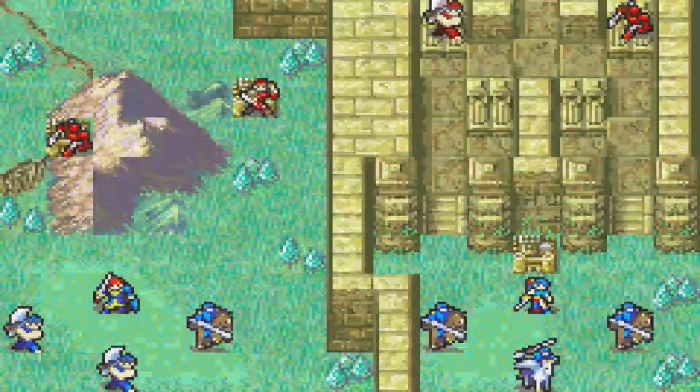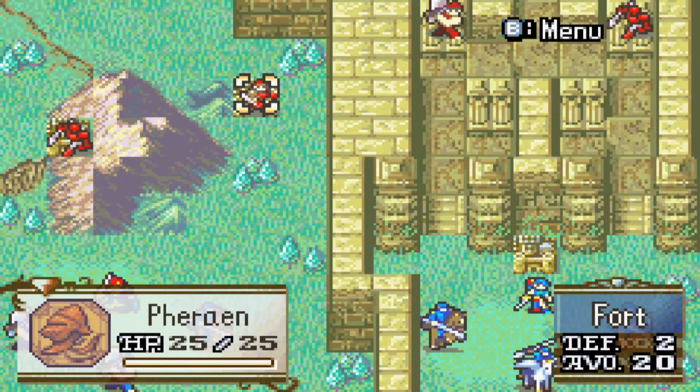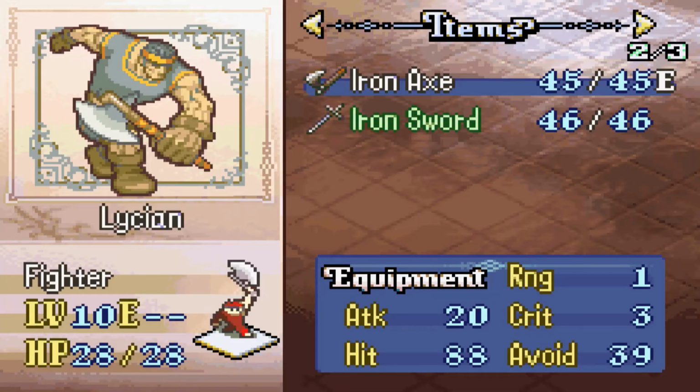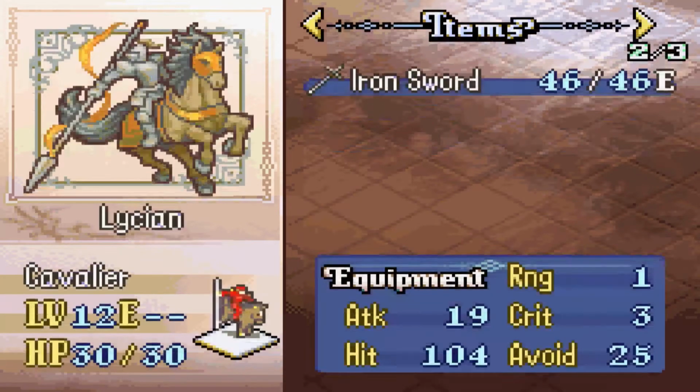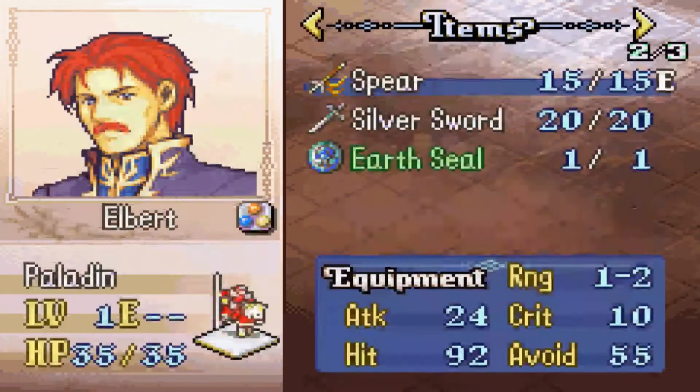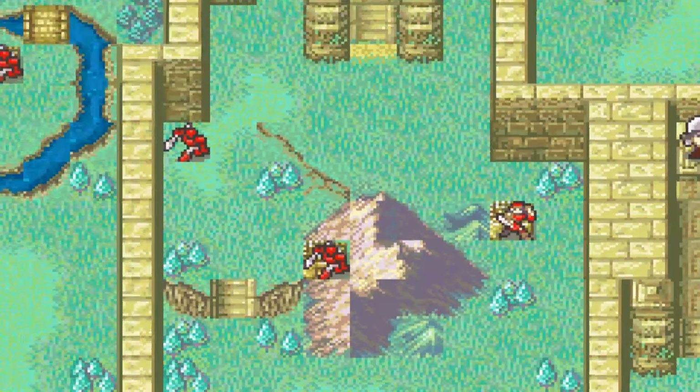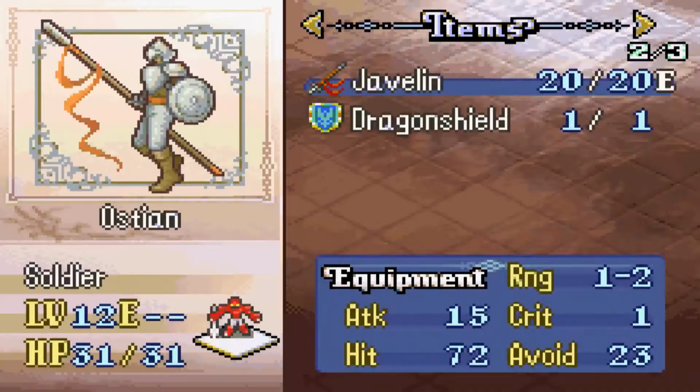Let's move on to some of the enemy characters. You got your generic Pherae and Ostian and Lycian units here. And most of these enemies have a weapon they will drop for the character that is supposed to kill them. You'll see that in a bit. We have Albert here with an Earth Seal, and I saw an Armorknight with a Speed Wing. That's on Hector's thing. A Javelin Soldier here, a Draco Shield Soldier there. We have stat boosters scattered around. This one, a Steel Axe for Hector.